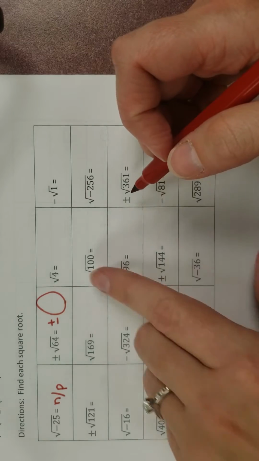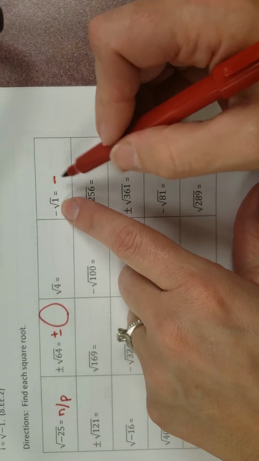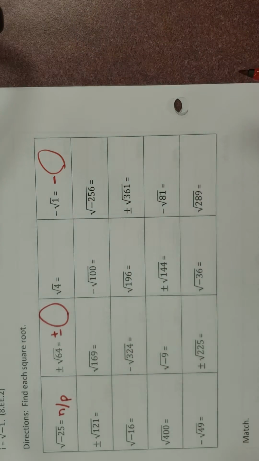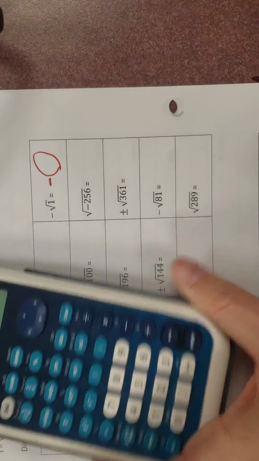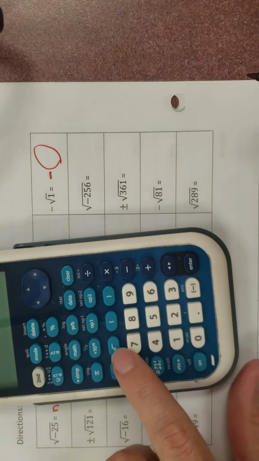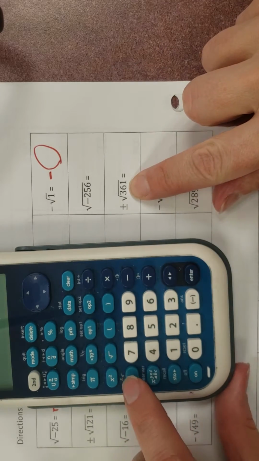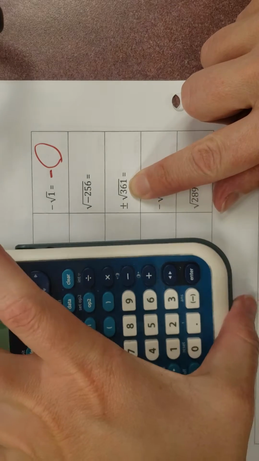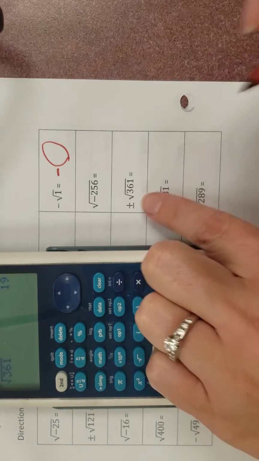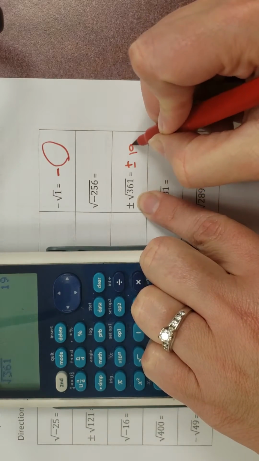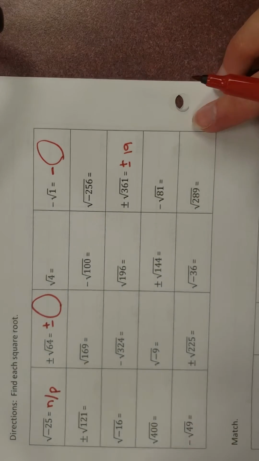I hope you know that. This one, we don't have to write any sign in front. This one will be negative, whatever the answer is. And so you can chug along through with your calculator for that. Remember to find the square root of a number, you will use this button above the 7. So let's say that I'm looking for the square root of 361. I'll push this key here, 361 equals, and that's 19. Positive, negative 19 is the square root of 361.